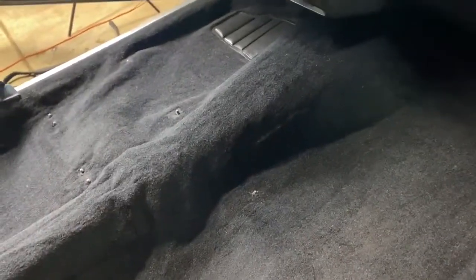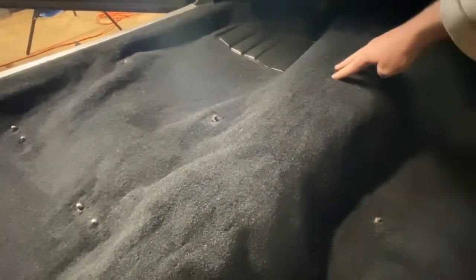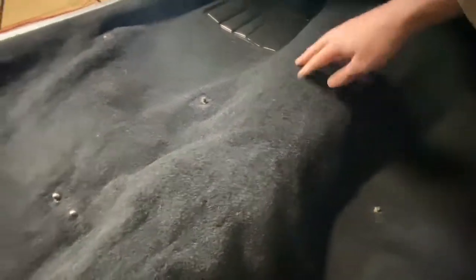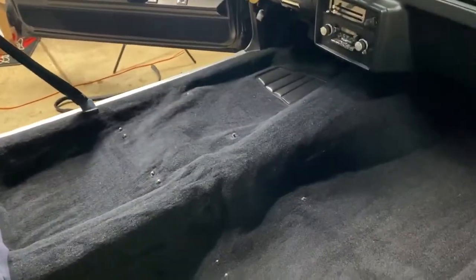Okay, now I want to show you guys this on the tunnel here. So, like I said, it doesn't fit 100%. But again, it might have been my fault. Like I said, I've never done this before. But I think for what I did, it turned out pretty well. But right here in the tunnel area, I'm going to zoom out just a little bit here. All right. So, see, you see all that? So it's really loose right here. But as it sits, I think it looks pretty good.